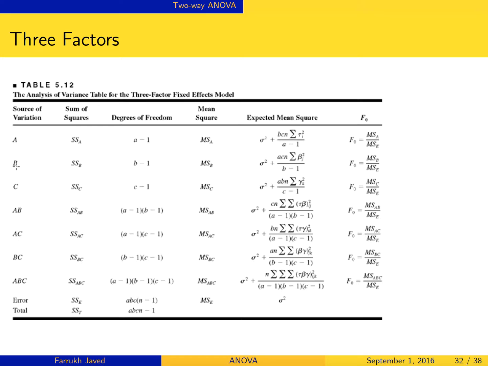So factors A, B, and C, then the interaction between factors A and B, between A and C, between B and C, and the interaction between all of them together, A, B, and C, then error, and then total. And that's how we can evaluate. Here are the values. We get the p-values to see whether we are going to reject factors A, B, C. Is there any interaction between A and B or not? Between A and C, between B and C, and between A, B, and C altogether. These values are what we are mainly interested in, because they will help us decide whether we are going to reject the corresponding null hypothesis or not.